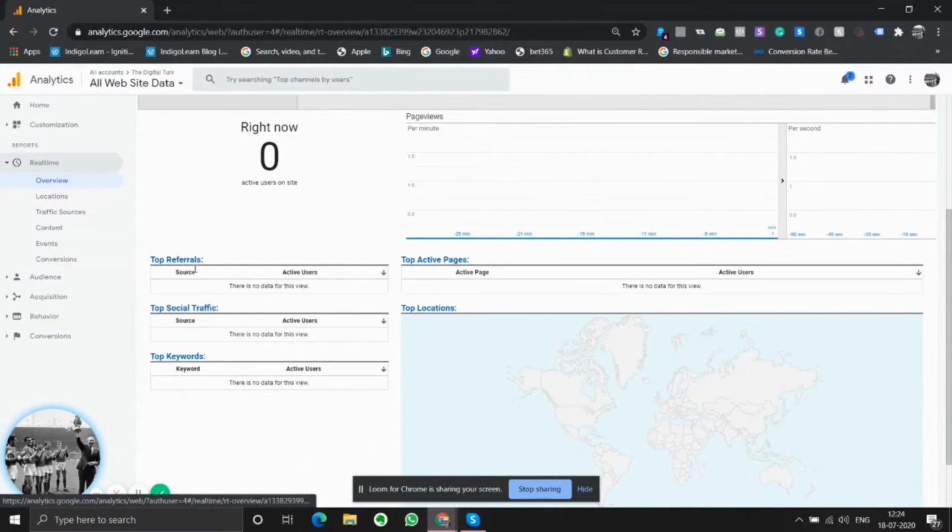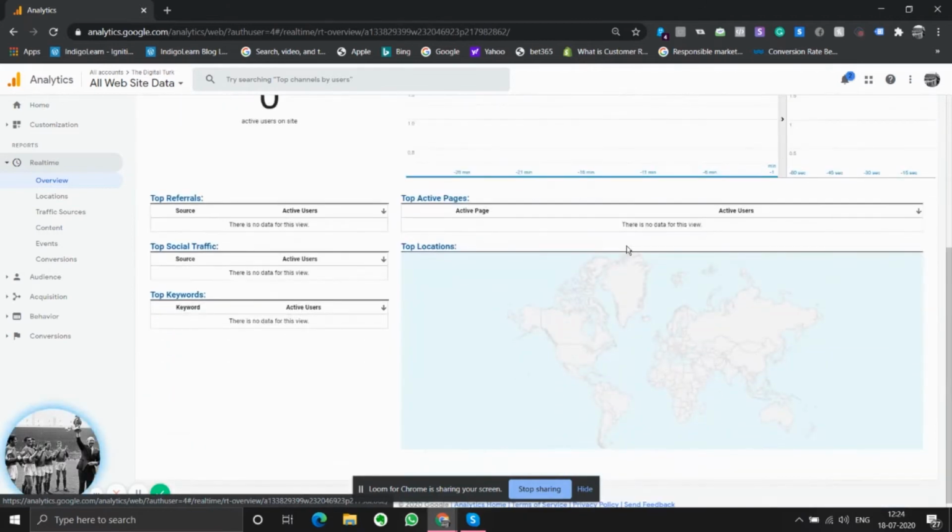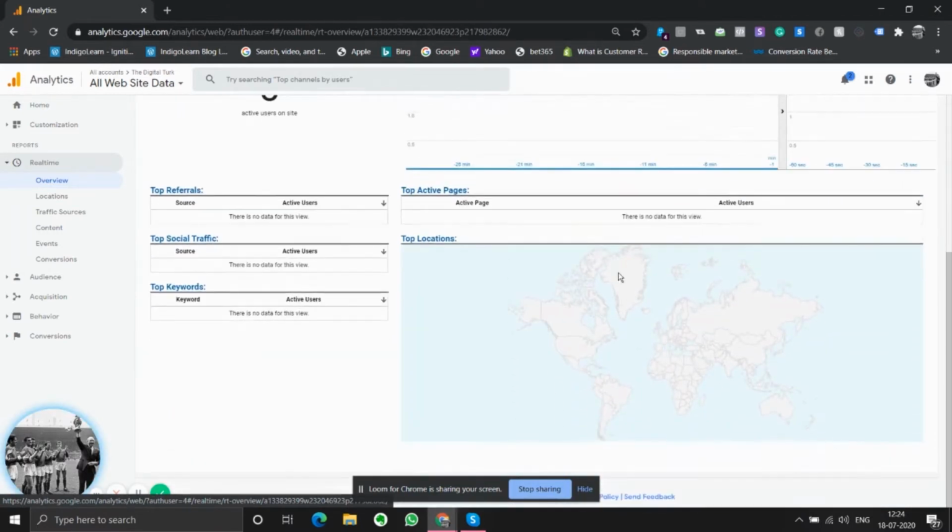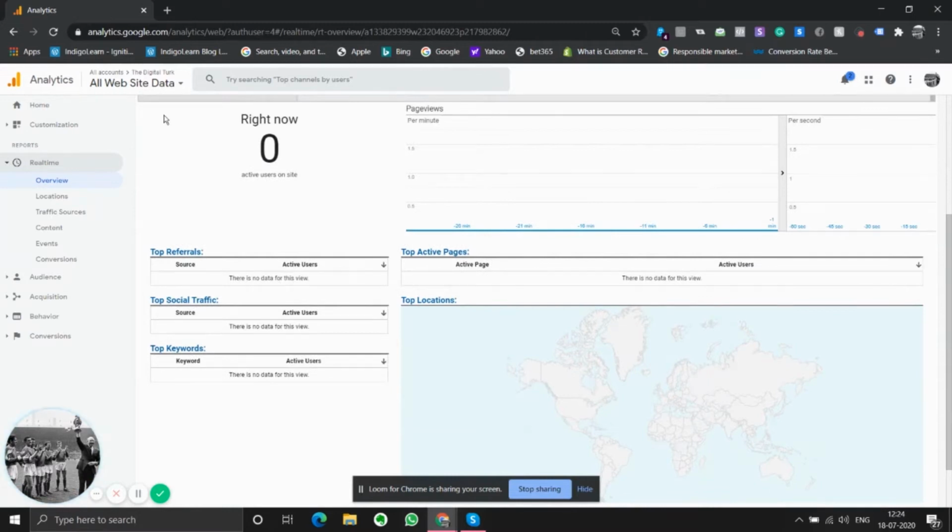So you'll also understand top referrals, top source, social traffic. Are they coming from Facebook, Instagram? If you're using PPC campaigns and Google Ads campaigns, you can understand the keywords they're coming from. So you'll have an understanding of all of those things. You'll also understand your top referral sites. One of the other things you can also do is go deep dive into this map and see where they're coming from geographically. That will really help you understand a lot of things.